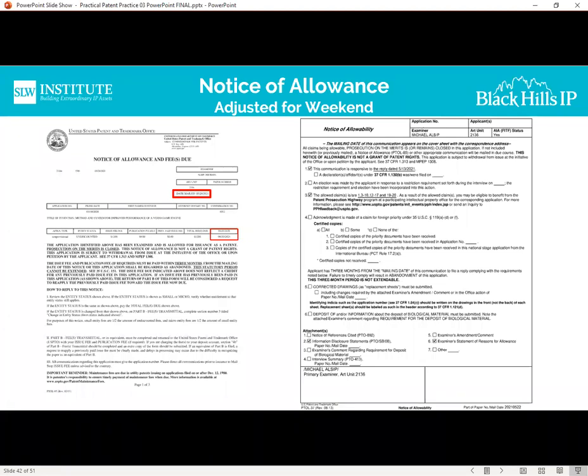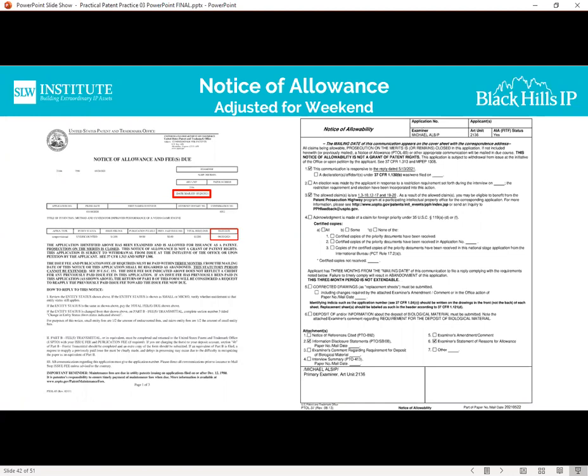So if we look at this, and I know it's a little bit small, but you'll be able to see it in your slides when you get your slides. Here we have a notice of allowance with a mailing date of May 28th. The normal 3-month period that Z just explained, you would docket a 3-month deadline, would fall on Saturday, August 28th. But that's not what is showing here as the due date.